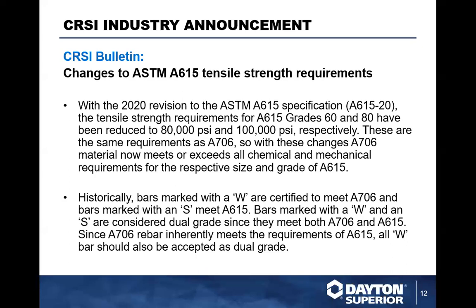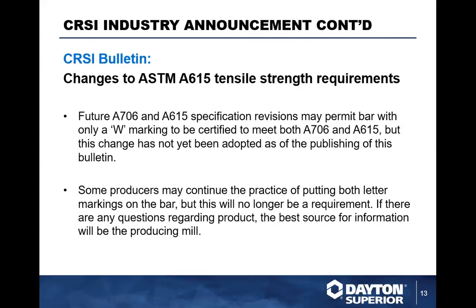So what the specification is basically telling us here is that these A706 and A615 revisions are for specifications written after and above ASTM A615-20. Any future specifications will meet this criteria. If it's prior to that, they have to go by the old specifications, where you have different grade strengths for different materials. So basically, you can permit bar with a W marking to be certified for both A706 and A615. But this change has not yet been adopted as of the publishing of this bulletin.